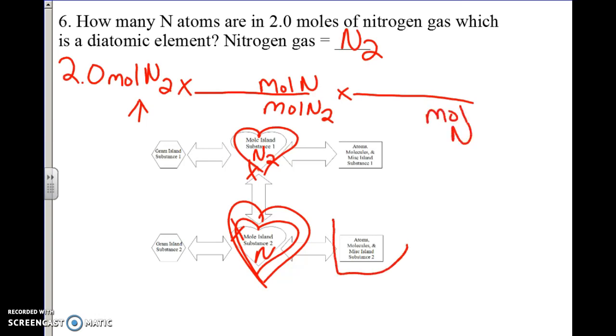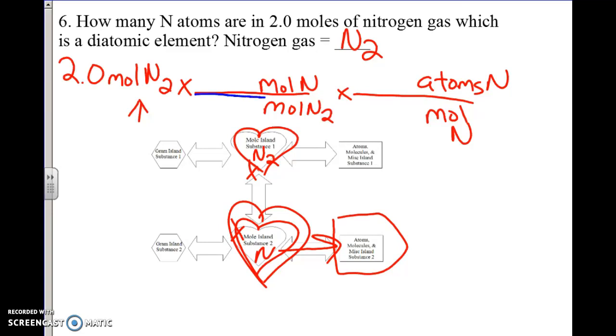And we are going to go over here. And we have to go across that bridge. So we again can go from moles to atoms. So atoms of N go on top. Try to pop in the numbers, pause the video, pop in the numbers, see how you do, crunch the numbers, see how you do, and then turn it back on and I'll go through it.